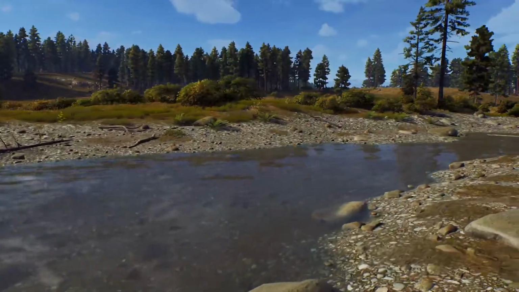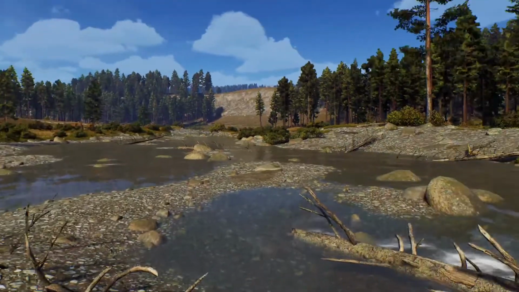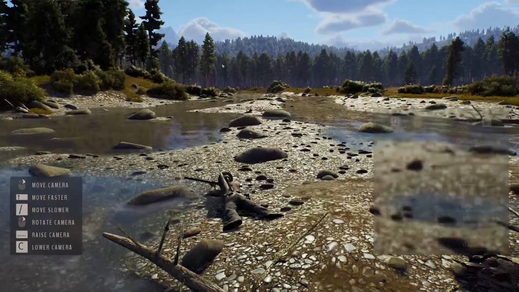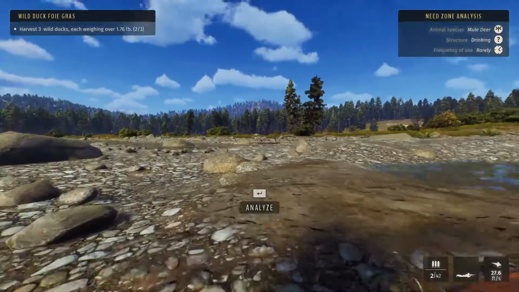It's so that you can't use it to spot animals from a distance and aid you, because the Ranger is supposed to be a lot harder. So they don't want you cheating the system there. So that's good to know. Apparently there are some ducks around here someplace.